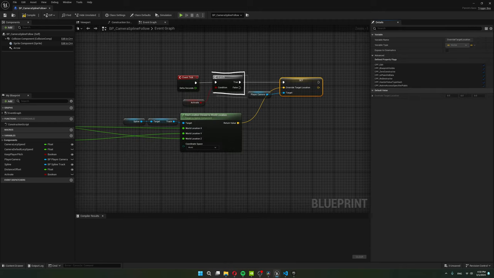Now I have this branch here because the tick event doesn't care if Rayman is inside the trigger box or not, so this logic will happen regardless of that. That's why I have this activate variable, which becomes true whenever Rayman overlaps with the trigger box, and of course becomes false when Rayman exits the trigger box. So now all this tick logic happens only for as long as Rayman is inside of the trigger box.